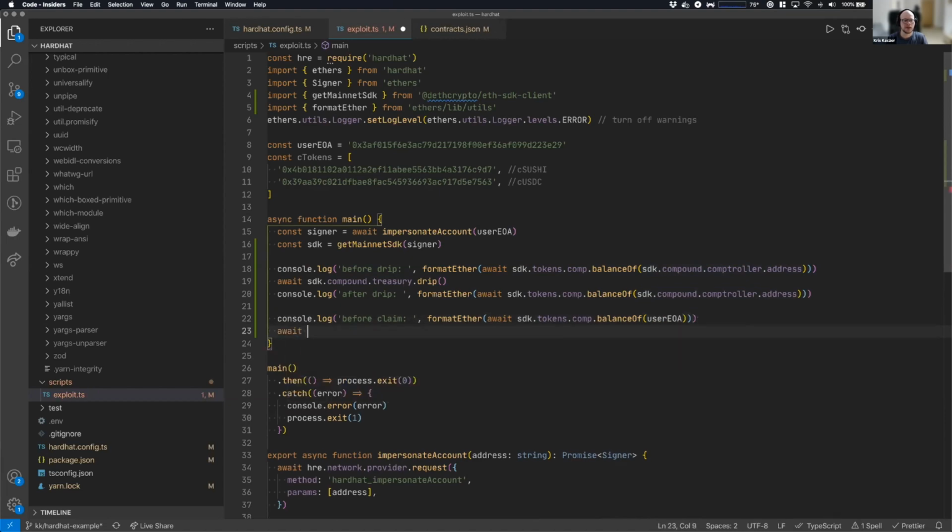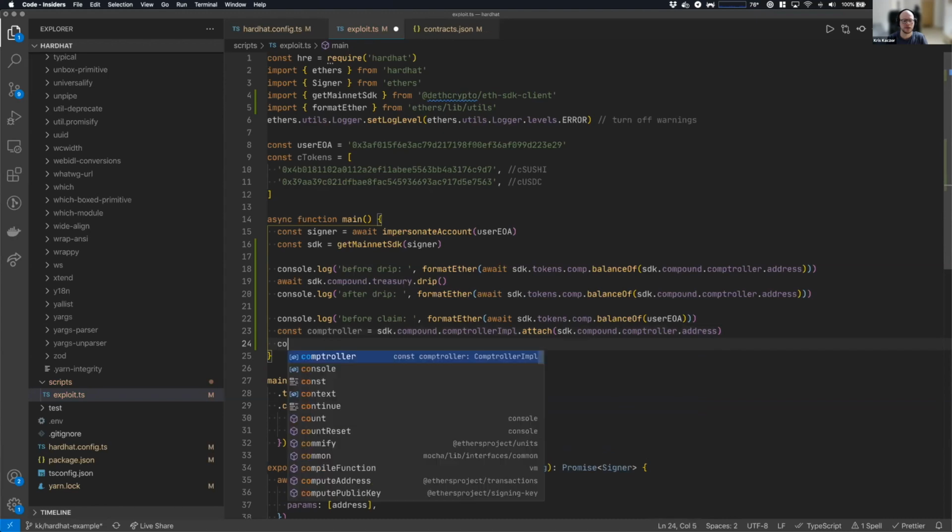Now we can call, so there's another thing that we need to actually initialize comptroller, because it's just a proxy. So we need to take the implementation and attach it to the comptroller address.